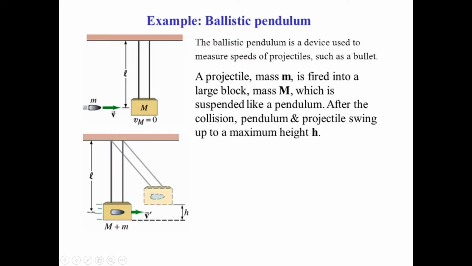And then after these two have this very quick collision, they combine into a single object of mass little m plus big M. Then that combined mass is going to be moving to the right just after the collision, and it rocks up to a certain angle. In other words, there's a certain change in height of this block. And if you're clever enough to use energy methods and conservation of momentum, by measuring how high this block rocks up, you can infer the initial speed of the bullet.